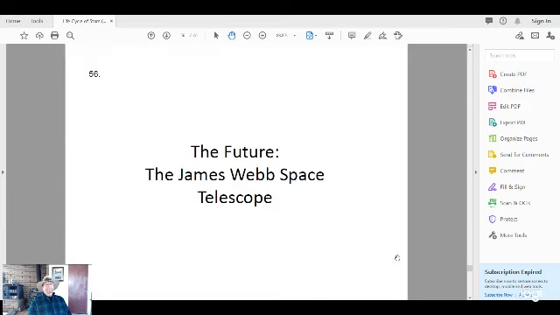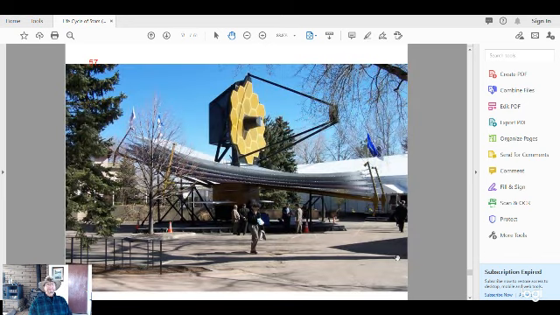Last thing I want to talk about in this little episode is the James Webb Space Telescope. It's been delayed over 12 years, but once it goes on, it's going to look in infrared. We'll be able to see back towards close to the beginning of the universe and the Big Bang. And we'll also be able to look at these red dwarf stars to see if maybe there are more planets than we thought. So there's the size of it there at the Jet Propulsion Laboratory.